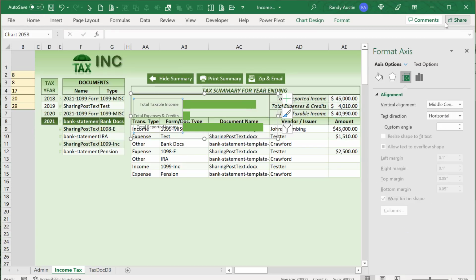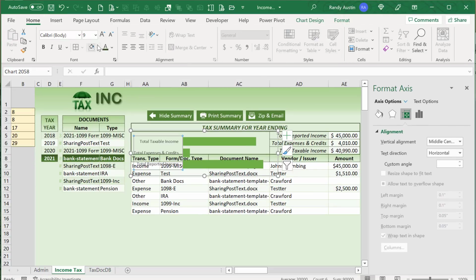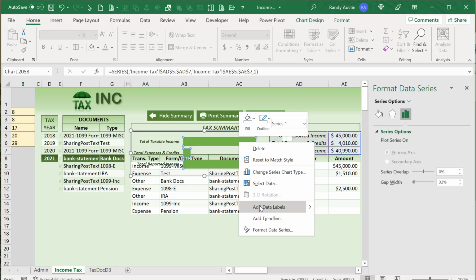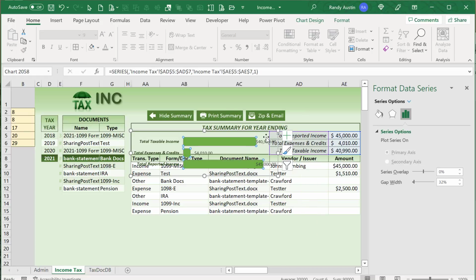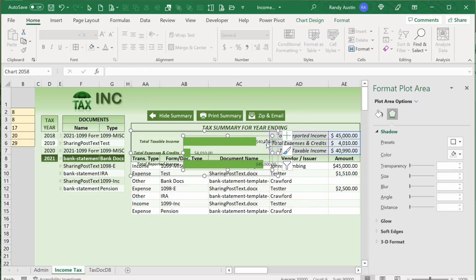I'm going to add it. Let's drop this down. We'll be using it a little bit more for this customization, and then going into, I'm going to add this. Give it our green font, bold, and italic for that. And we want to add some data labels onto it. So I'm going to add data labels onto that. And then those labels, we're going to get those visible in just a second.